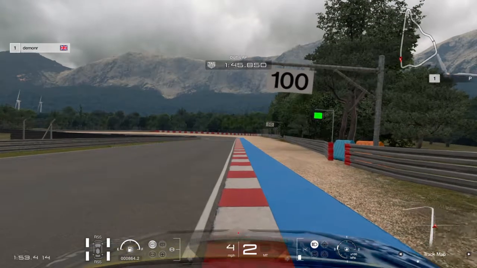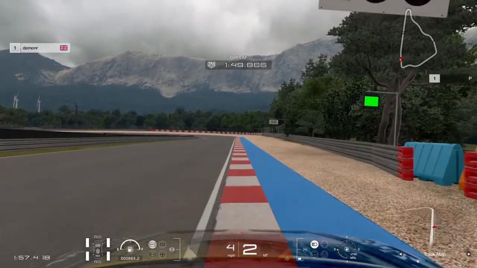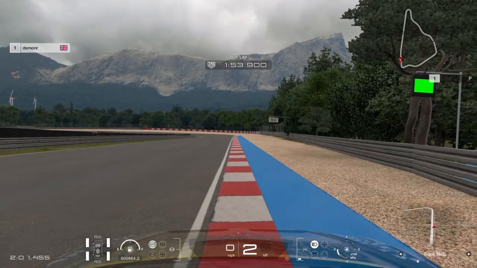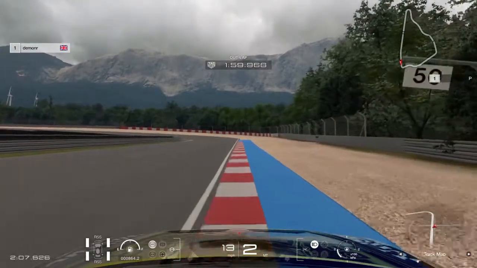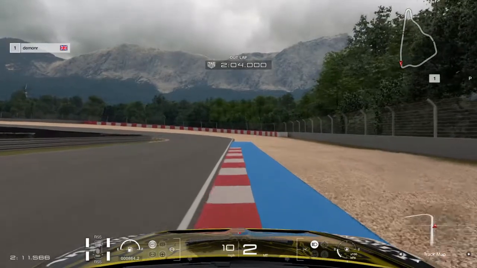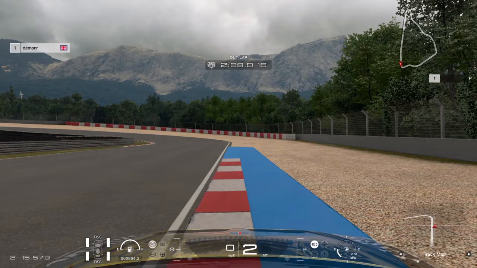So anyway, turn one, we're going to go under the 100-meter marker board and brake just after, so about where the green marshal's light is. So it's about 90 meters. I'm then going to brake pretty hard, but I'm only going to get down to third gear. But I've literally got from the braking point to about here to get down to third.